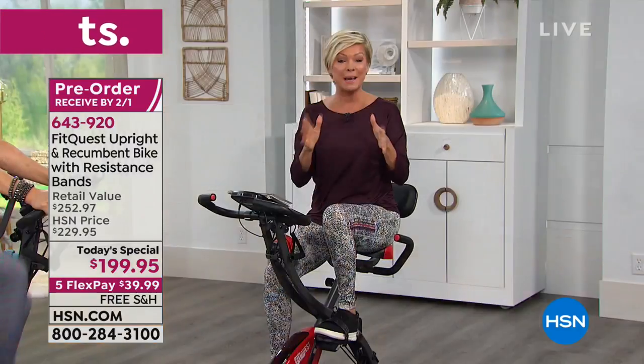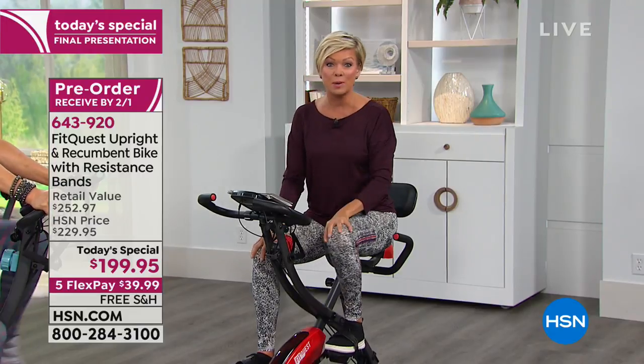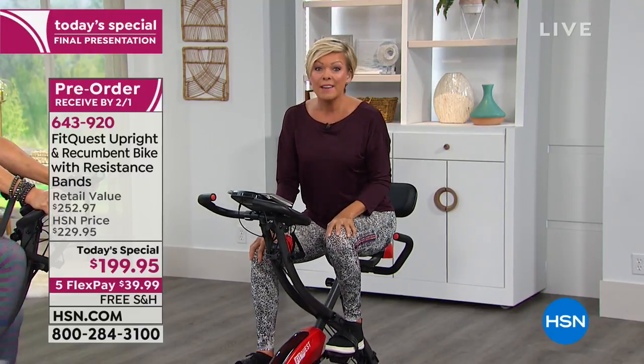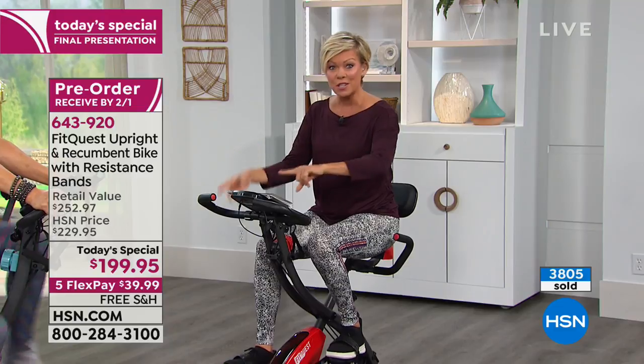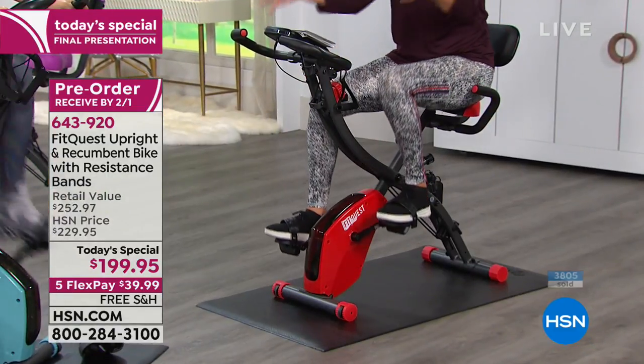This is one of the best bikes I've ever seen. I've seen a lot of bikes in my day, and I've even seen the ones that are out there right now for a couple thousand dollars. Forget about it. This one actually has features that the really expensive ones in the marketplace don't even have. It blows my mind.